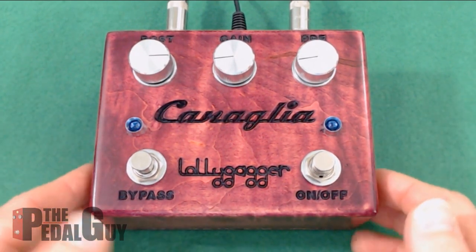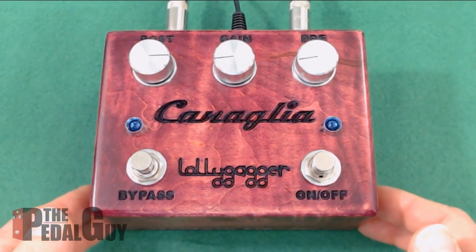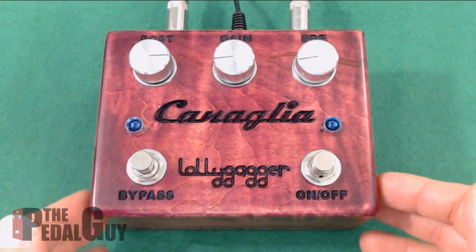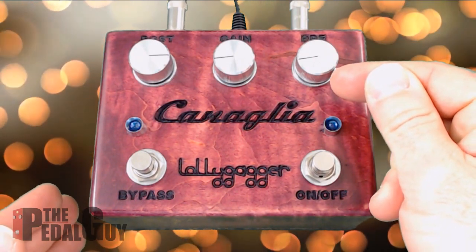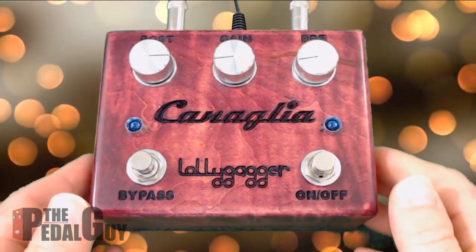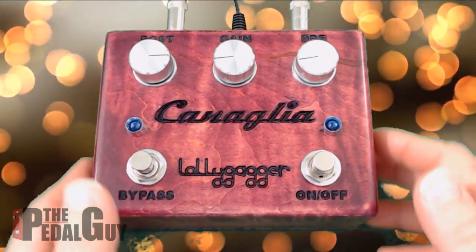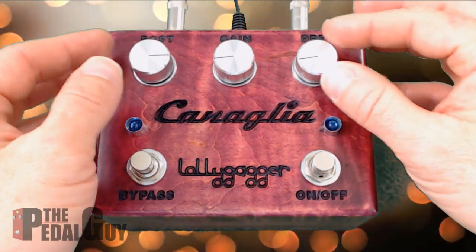Now let's take a look at the parameters of the pedal so that I can get you familiarized with it very quickly. As you can see, we do have our green screen here, so let's go ahead and fix that. All right, that looks a little better, doesn't it? It's a festive time of year. It's December, about 2 weeks before Christmas, so why not have a little fun with it, right?